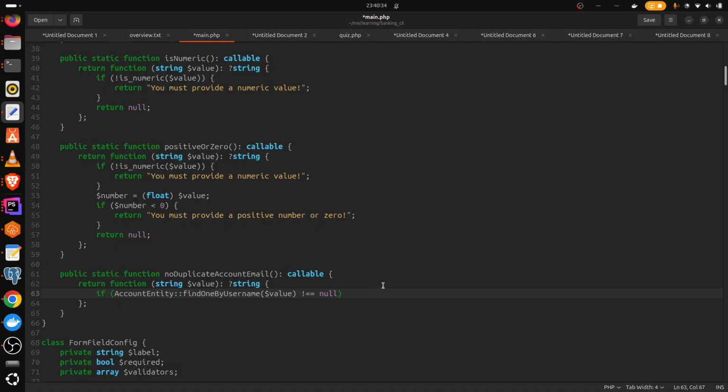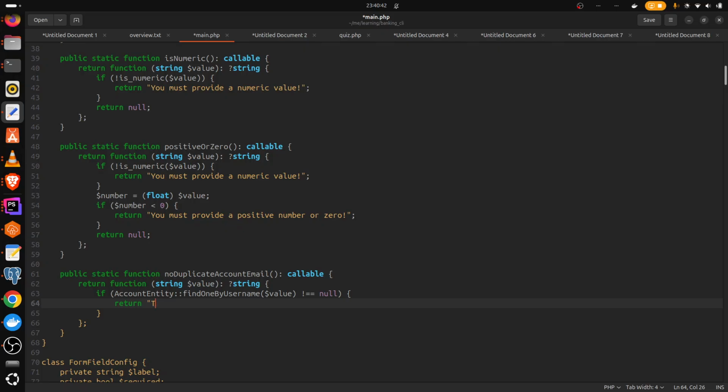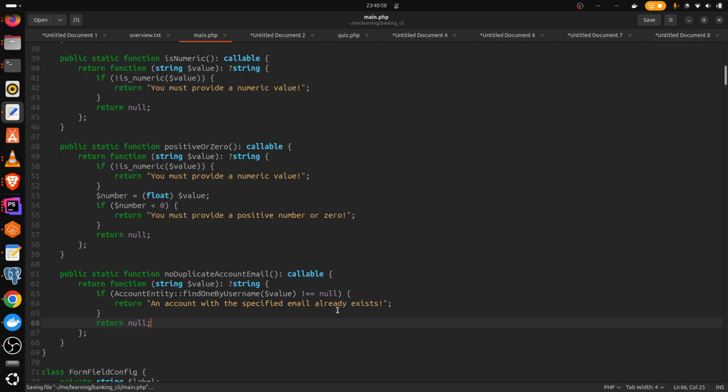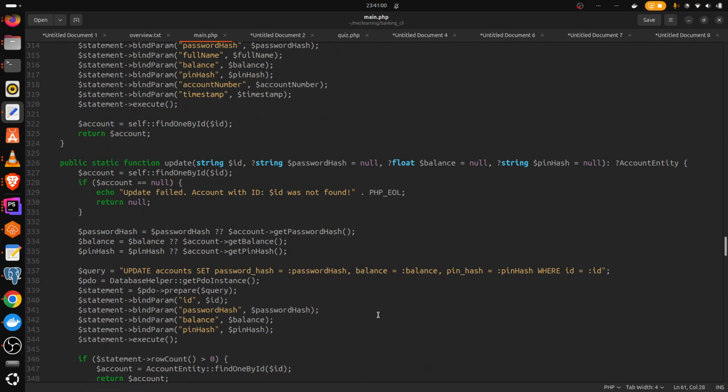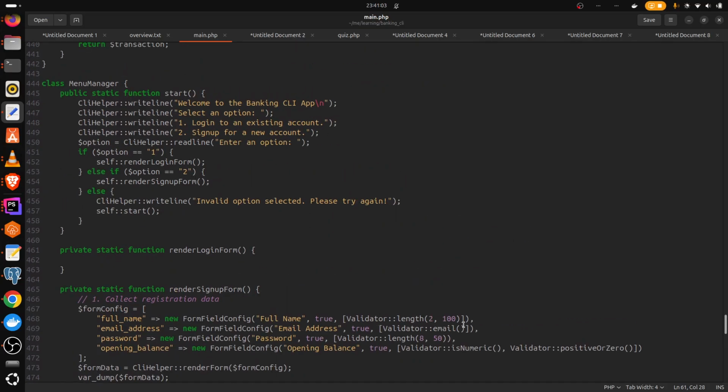We'll check directly in the if condition. So if it's not null, then we can tell the user an account with the specified email already exists. And if all is fine, then return null. So let's use that here. We'll do that after validating if the email is correct. Beautiful.